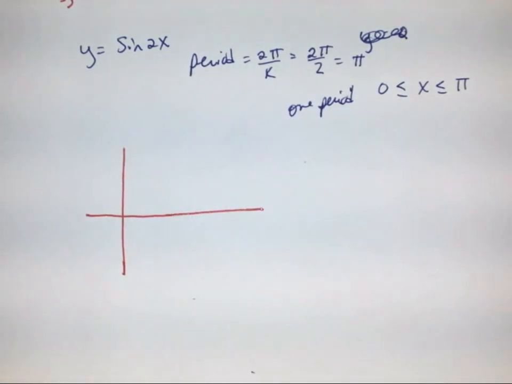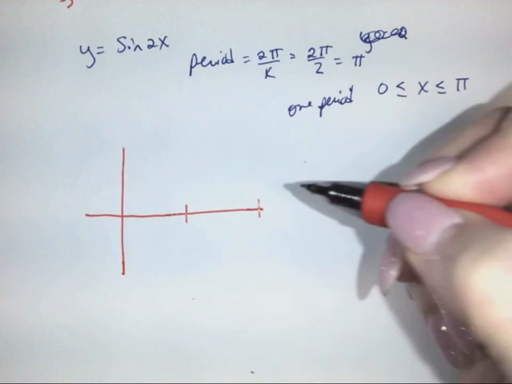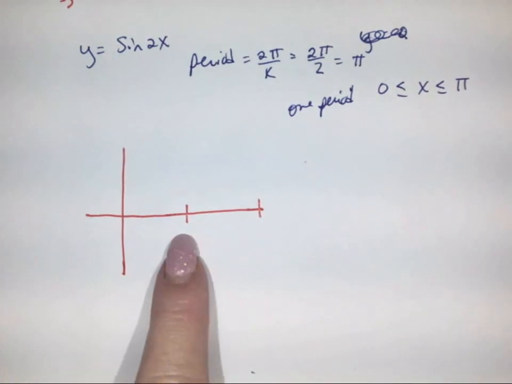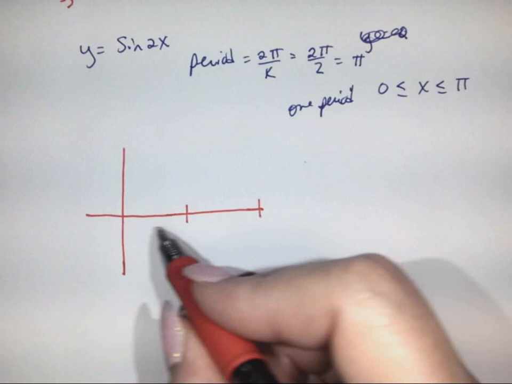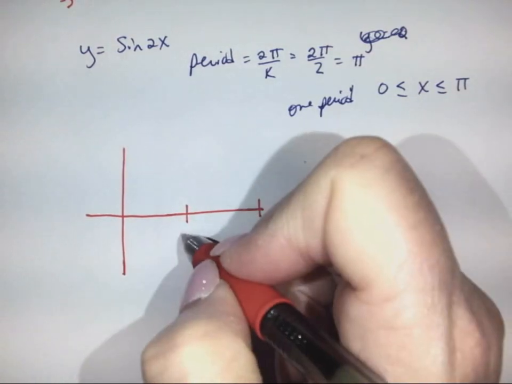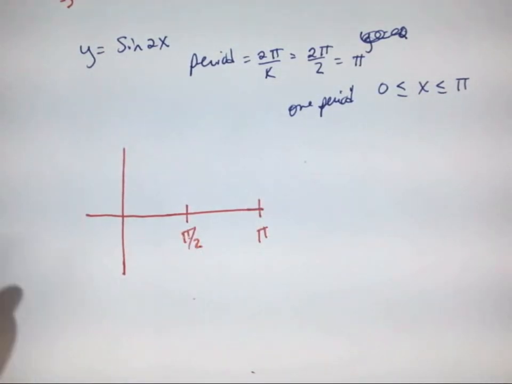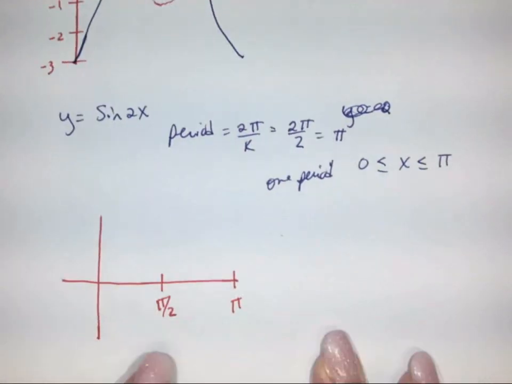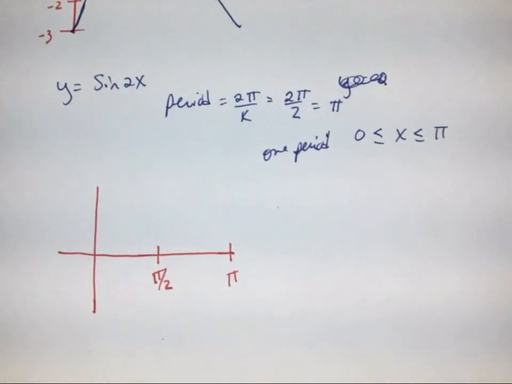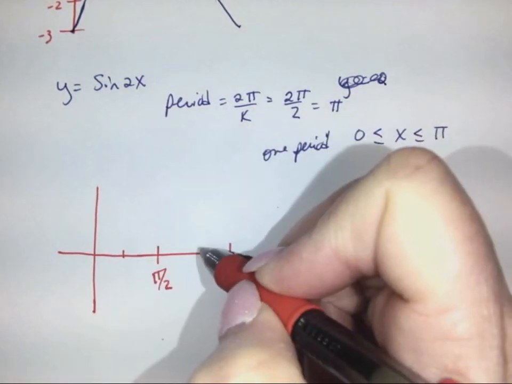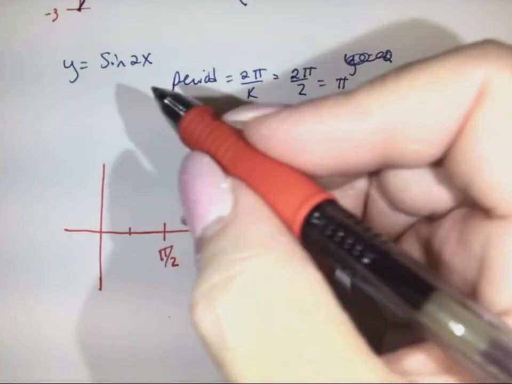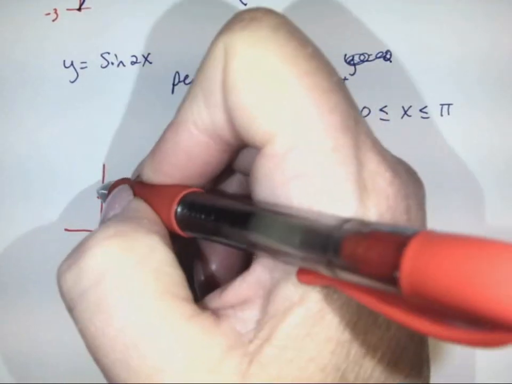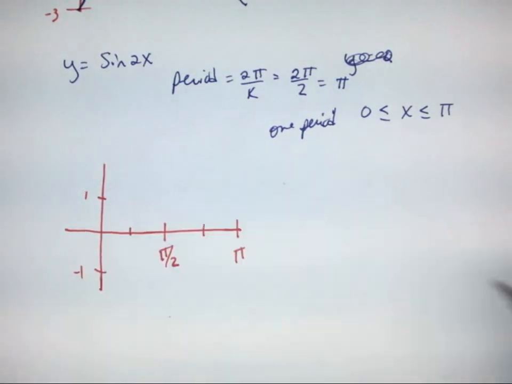So you see I'm starting off the same way. I'm going to have 2 marks there, but instead of this being pi and 2 pi, our whole period will land in pi, and this will be pi over 2. So instead of 2 pi and pi, we have pi because that's our period length, and then cutting it in half will give us pi over 2. And then I'm going to make the hash marks in between, and then we're still at our 1 and our negative 1. All right, so same thing happens that we typically have on this graph.